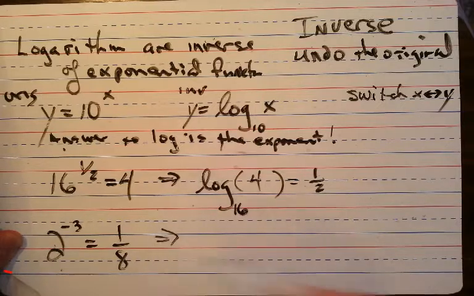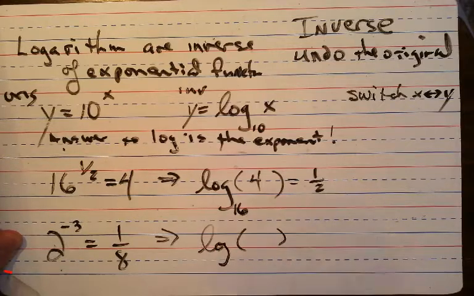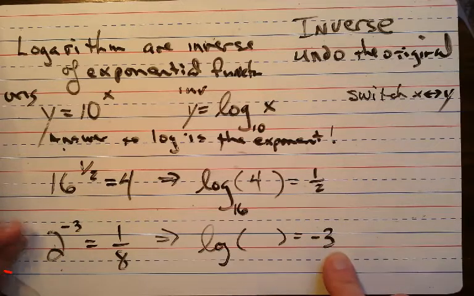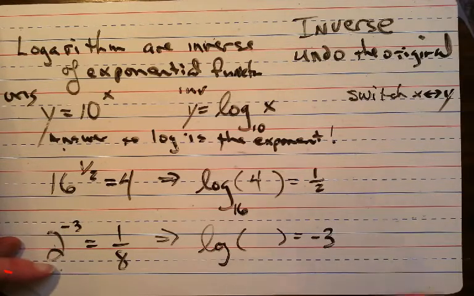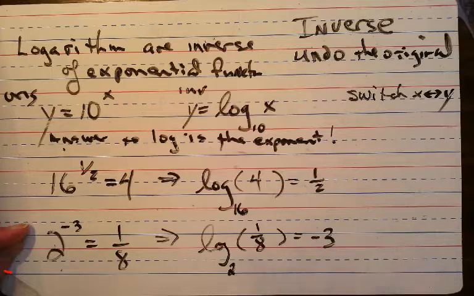So what's the logarithm? If I want the logarithm, I know that there's a number inside, I know there's a number down here, I know that there's a number out here. -3 is the exponent. So -3 has to be out here. What's the number on the bottom? Well, it has to be 2. The base of the logarithm is the same as the base here. That means that 1/8 is inside the logarithm. The log base 2 of 1/8 is -3. Why? Because -3 is the exponent that makes 2 equal 1/8. That's the ticket.